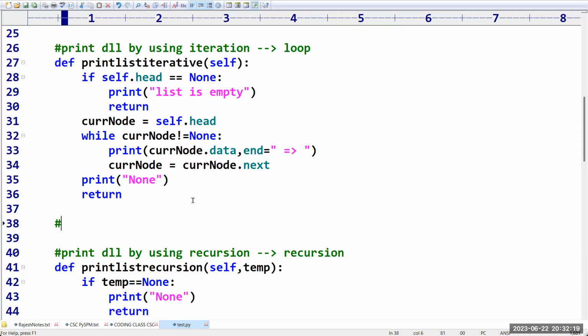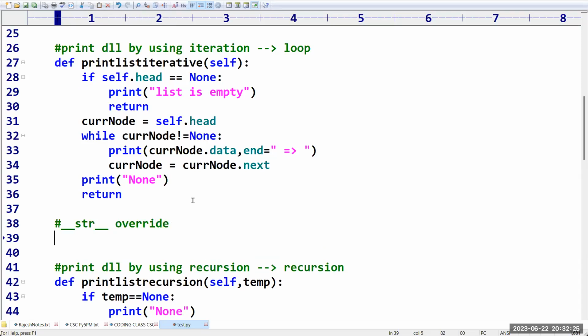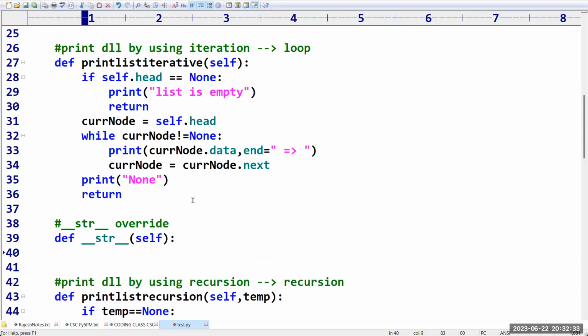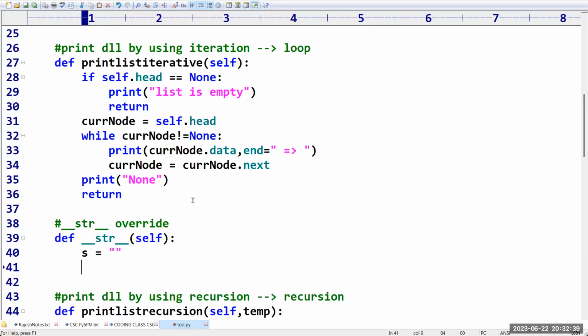Okay, right. There is one special method with the name underscore underscore str. We have to override this method. Def underscore underscore str underscore underscore, and the first parameter is self. It is going to return the data in the form of a string. I'm creating a string, and at last we are going to return it.